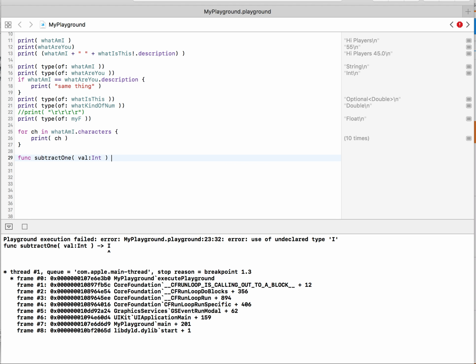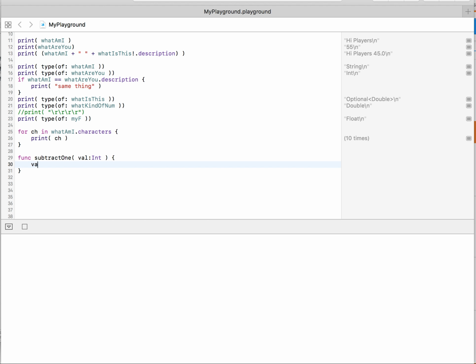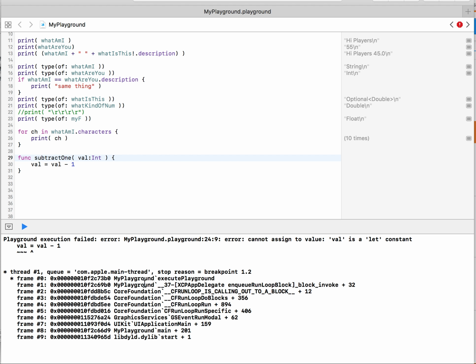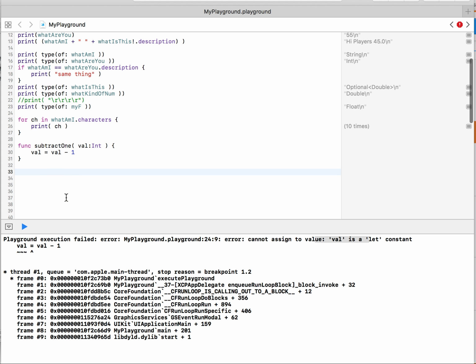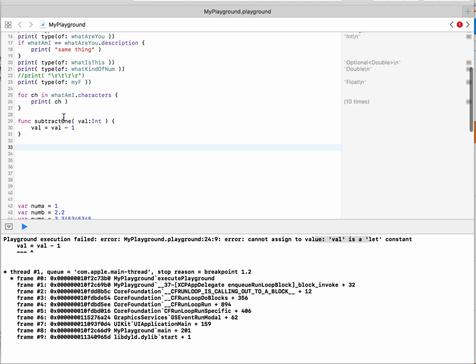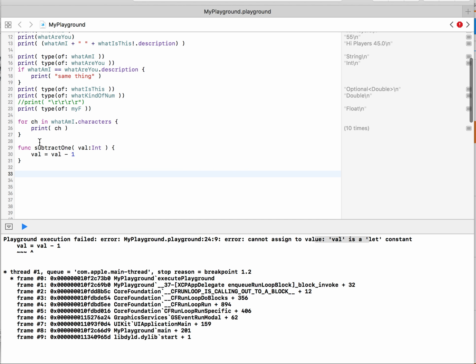Just have it not return something for now. And then we're going to try to change the value, and does it even allow me to do this? We're going to check it, and it's going to say you can't assign a value, it's a let constant. So you can see right away that a copy is passed in, you can't change it. And so for these basic types, it makes a copy, and for the classes, if you create your own class, it'll pass in a reference. So you can change what's in that class.